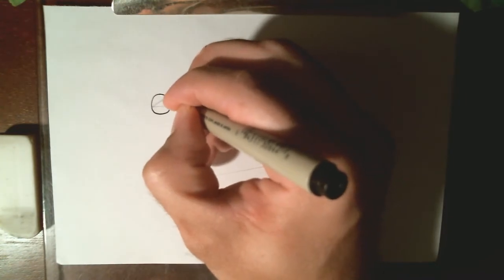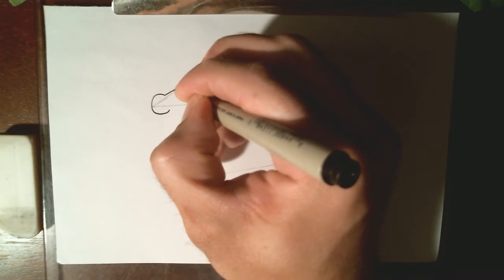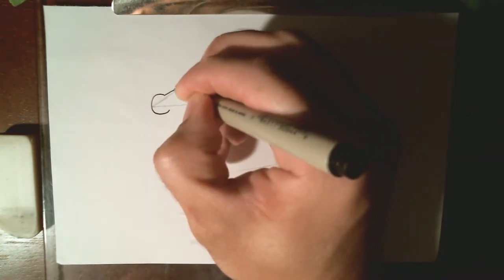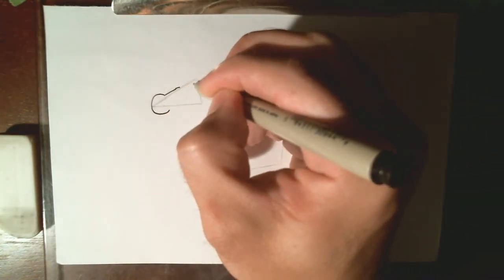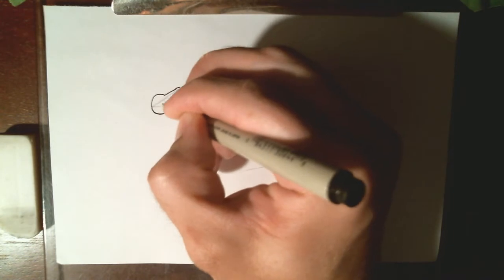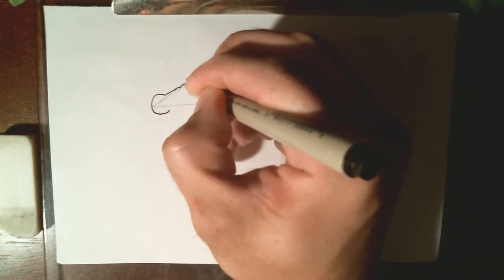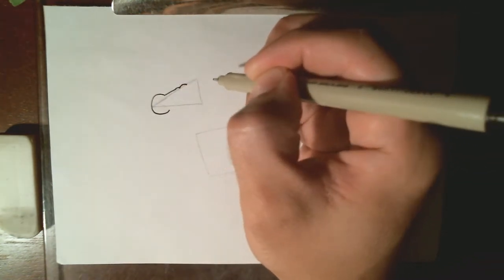Then from there, we're going to draw a little line right up the top of our triangle, just like that, maybe a little bit further. So we're about 2/3 to 3/4 of the way up that line, at which point we're going to do a little bump. And we're going to come back to that, but that's going to be our unicorn's eye.